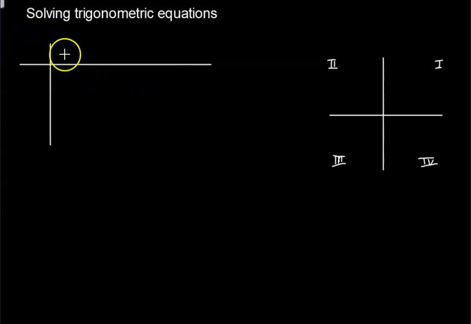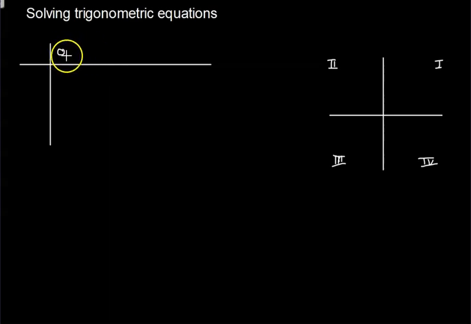Hello students, in this video we are going to learn how to solve trigonometric equations without using a calculator. When you are going to solve equations without using a calculator, it's very important to know the table of values along with the ASTC rule. So let's learn how to make the table of values first. We are supposed to memorize it.